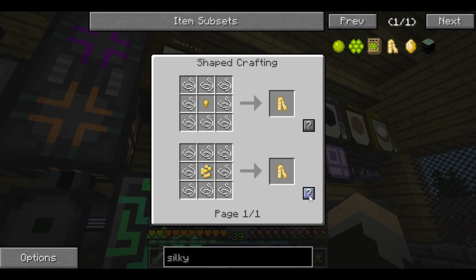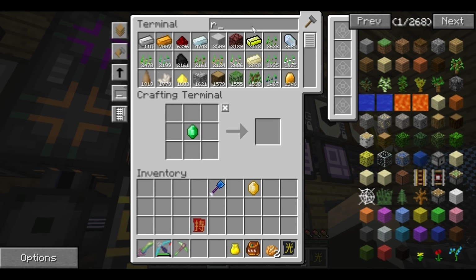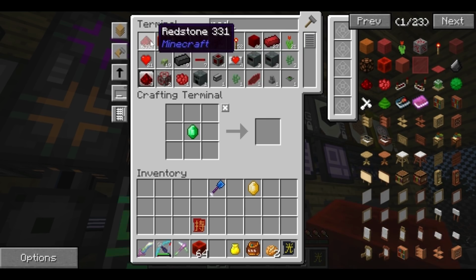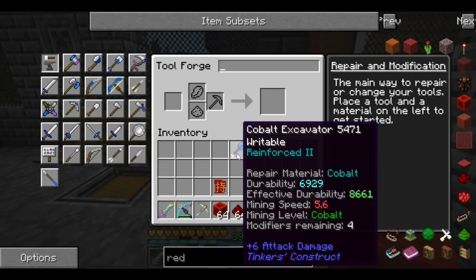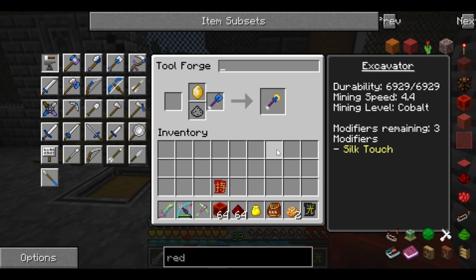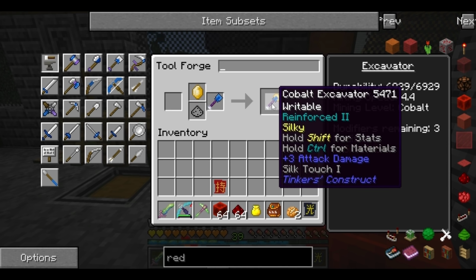Alright, so silky cloth around gold nuggets. 1, 2, 3, 4 into the system. And a silky jewel. Excellent. And we're going to need redstone. Lots and lots of redstone. Because we want to make this fast. Now, adding the silky jewel to this will give it Silk Touch, but you'll notice that the mining speed goes down because of that. Okay, silk touching stuff takes longer.